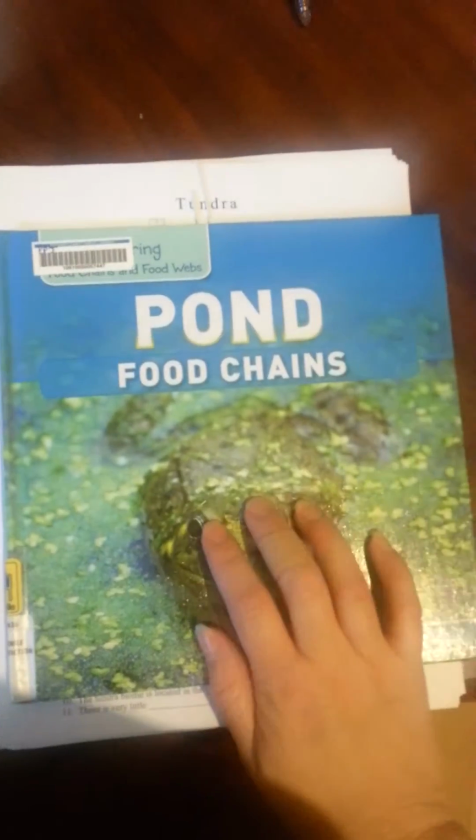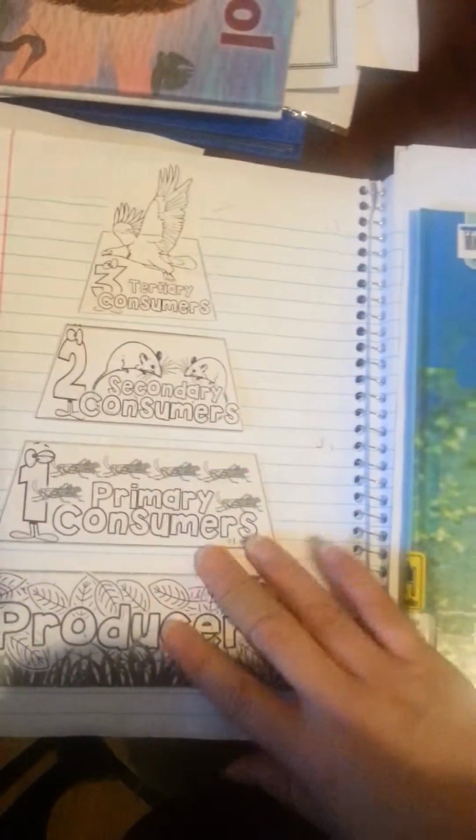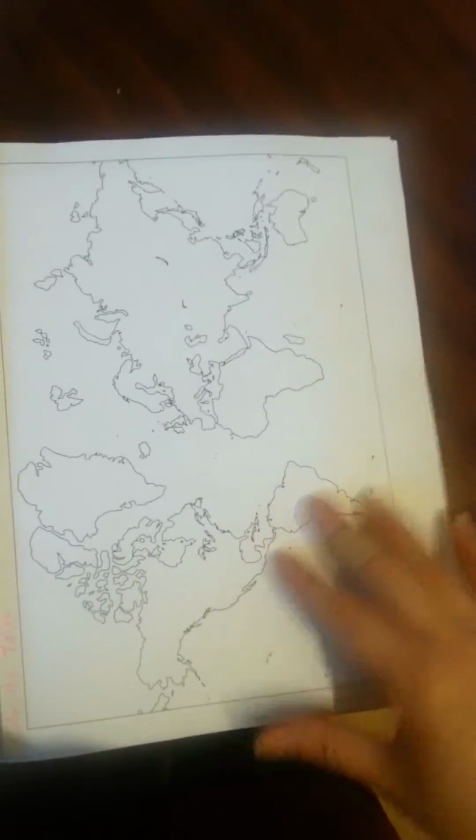For science, we do this twice a week. So he's doing zoology with Easy Peasy. And for this week, I'm just following my schedule. So he's going to be reading the pond food chains, and he will be filling this out according to an animal from here. He's doing the tundra crossword puzzle, and since he doesn't like these, I will have to help him with them, so I have the answers on there just in case. He's also doing Savannah, and we do a few days together because Easy Peasy's days are really short. The map for the taiga.